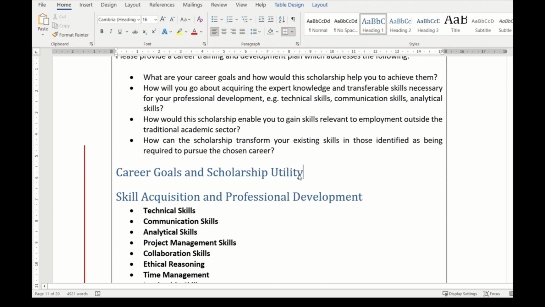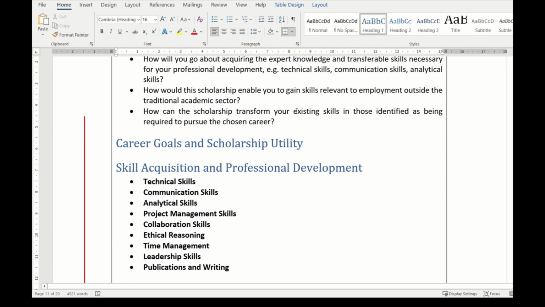How will you go about acquiring the expert knowledge and transferable skills necessary for your professional development? For example, technical skills, communication. Okay, so you have to describe your skill acquisition and professional development during this research. I have broken it down into different subheadings for your ease.